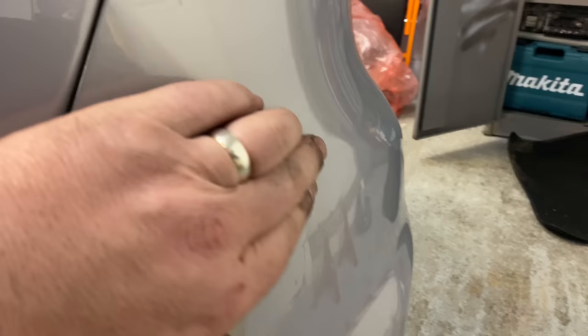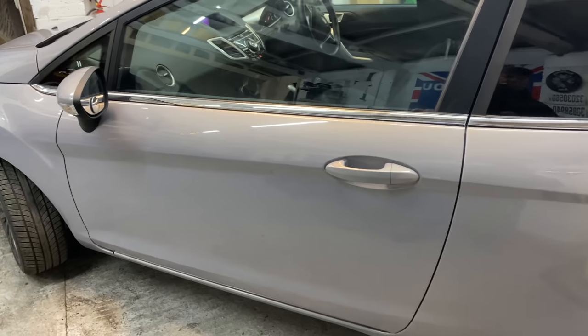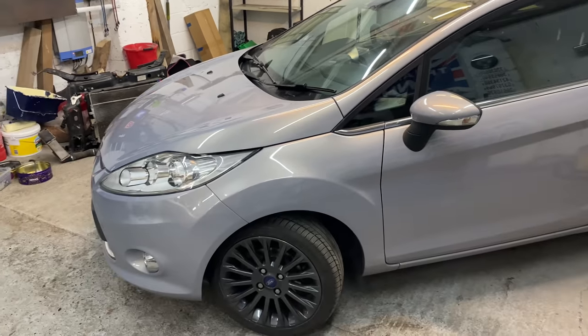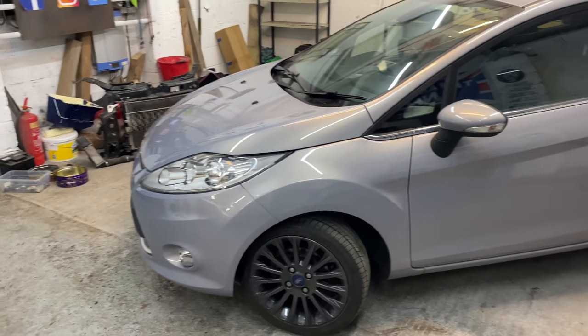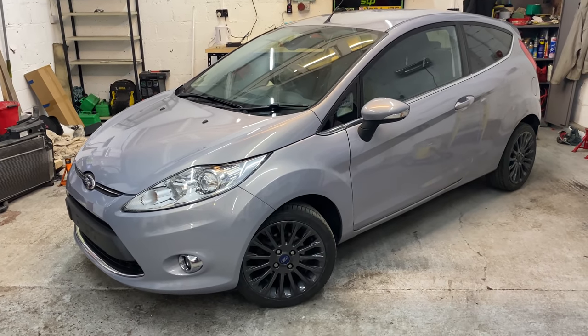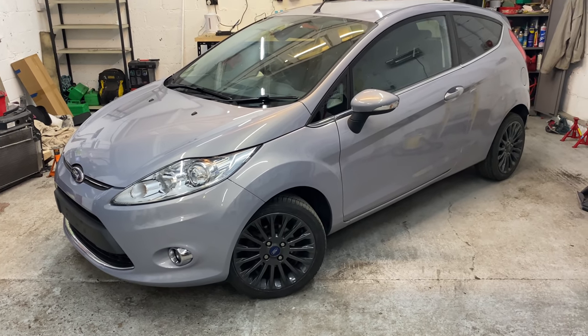Yeah, might as well just touch up these little bits here as well on the corner of the bumper. They're going to probably need a couple of goes with that paint, just to build up the paint on it a little bit. So might as well do that as well. And then we'll pull her out and MOT it soon. And once you get the MOT done, it's just a matter of a real good clean in and out, and that's it. It's up for sale. It's done.